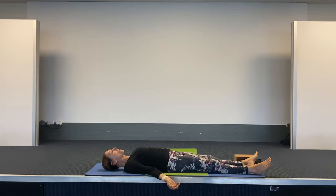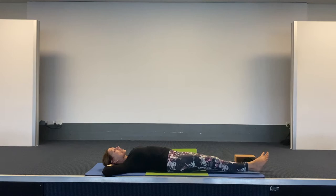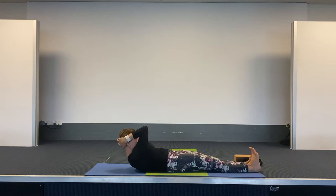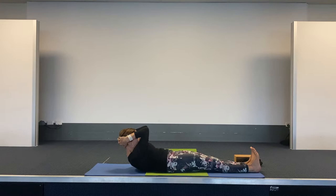Fingers interlace, hands behind the head, feel the elbows on the floor, shoulders relax, bring your knees together, ankles together, big toes together, toes point, breathe in. Exhale, we pull the toes back towards the head. We lift the head and shoulders, squeeze the elbows in front of the floor. Inhale, lower the head to the floor, pointing toes. Exhale, we pull toes back, lifting head and shoulders, squeezing elbows. One more. Inhale. And exhale, lifting head, lifting shoulders.